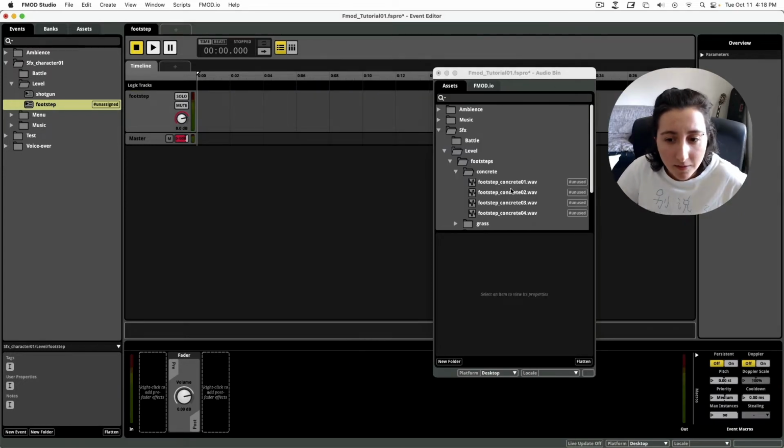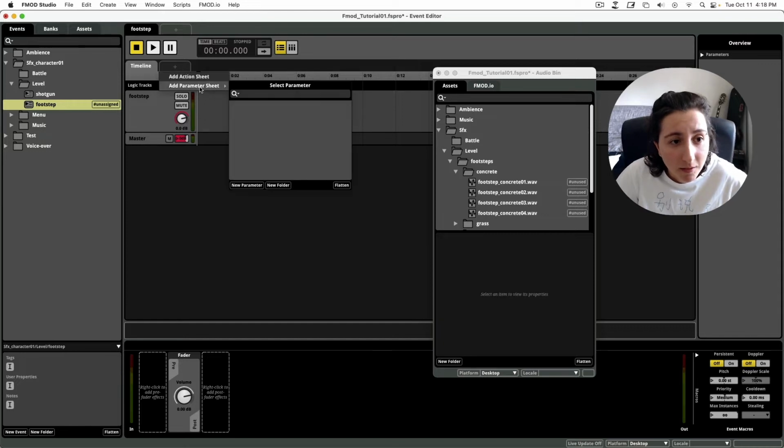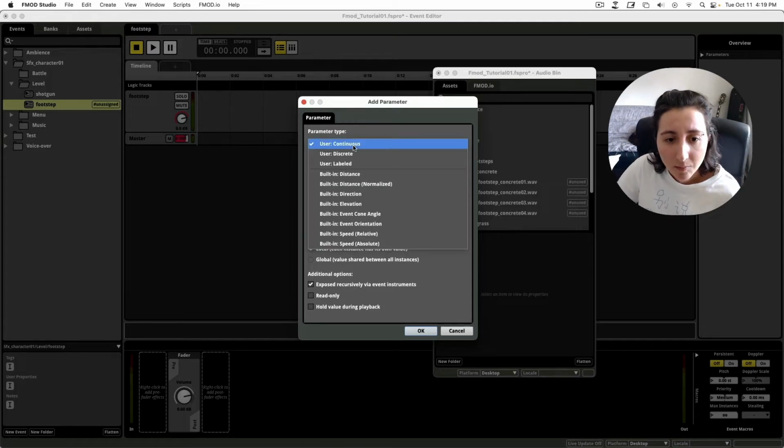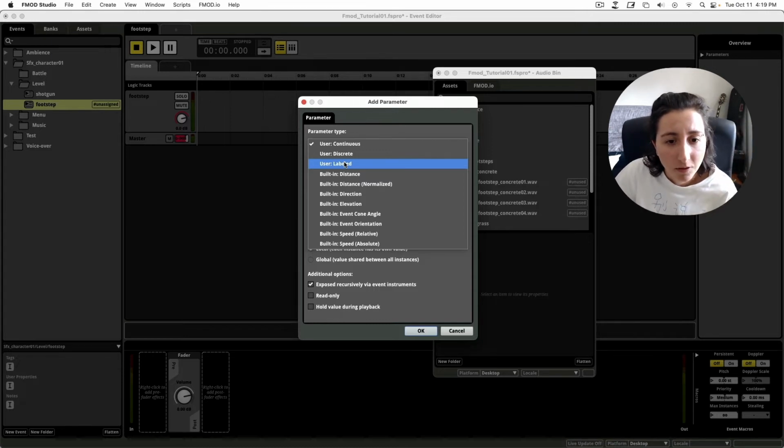Before adding my sounds to my timeline, I'm going to create a new parameter. To do that, I'm going to click on the plus sign next to my timeline, and I'm going to choose new parameter. First, I'm going to name it surface. And as you can see at the top, I have those 3 types of parameters that are kind of presets in FMOD.